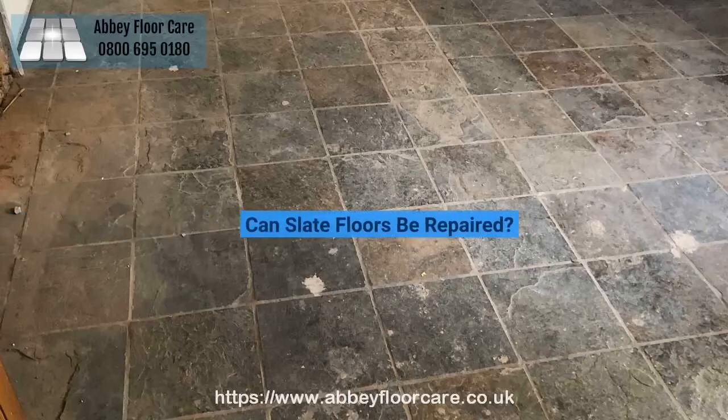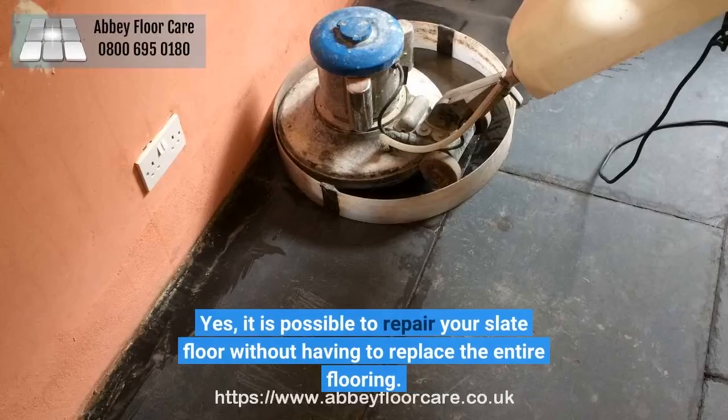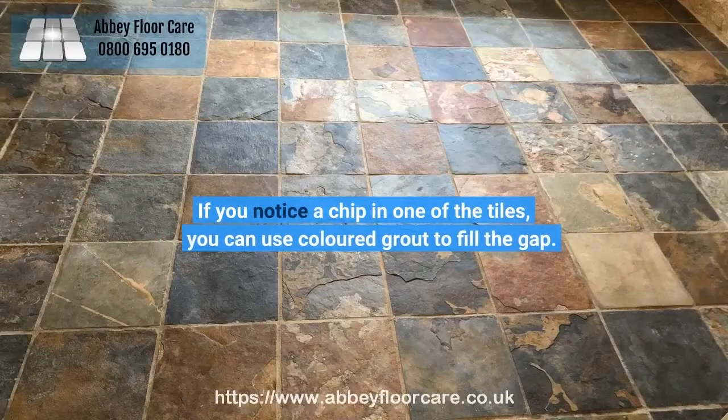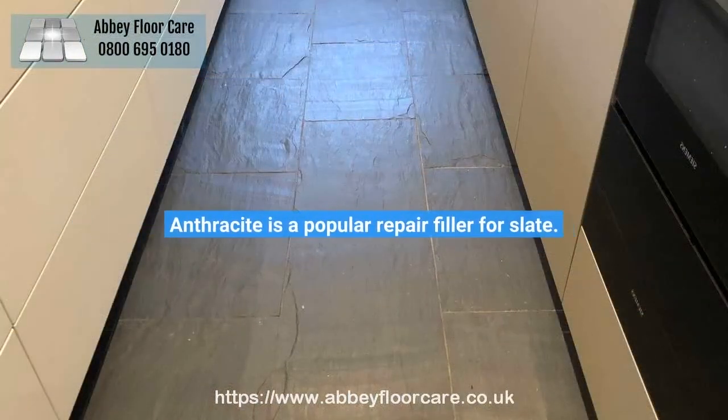Can slate floors be repaired? Yes, it is possible to repair your slate floor without having to replace the entire flooring. If you notice a chip in one of the tiles, you can use colored grout to fill the gap. Anthracite is a popular repair filler for slate.